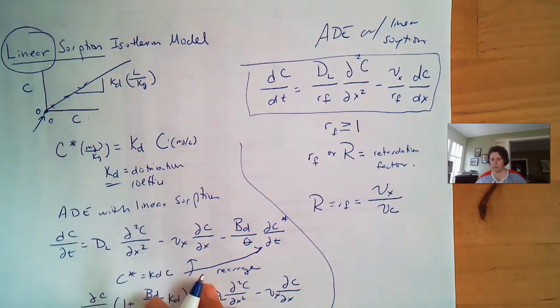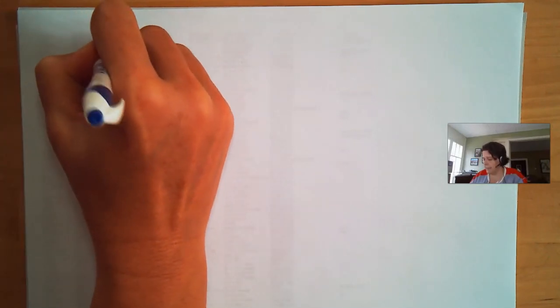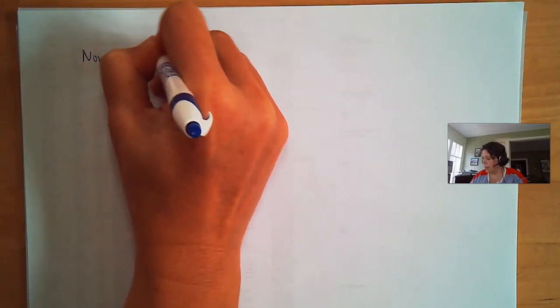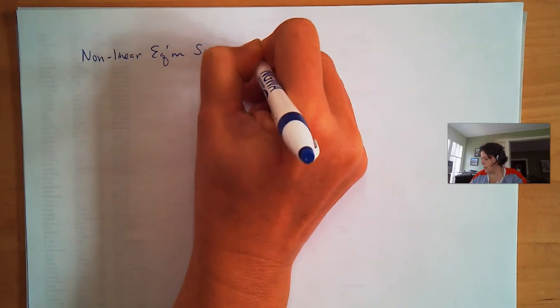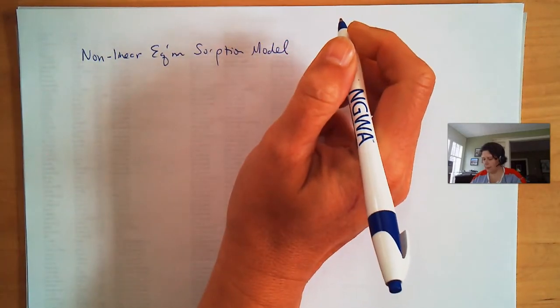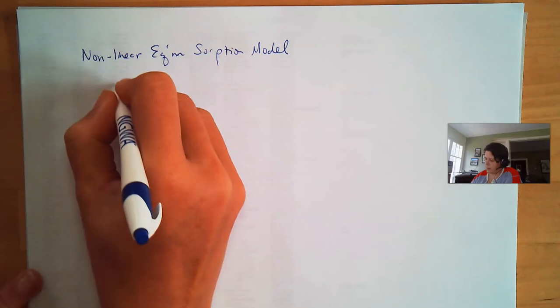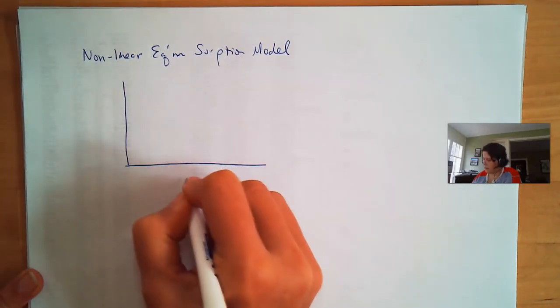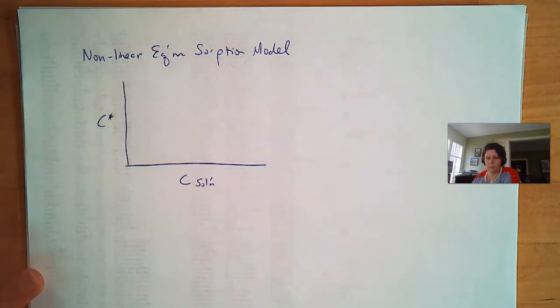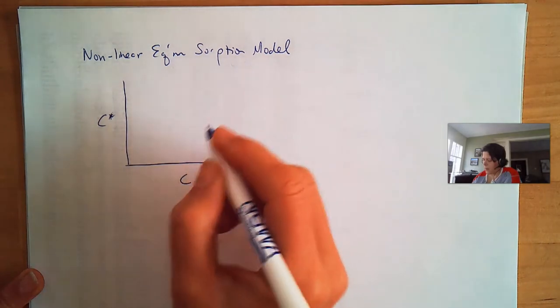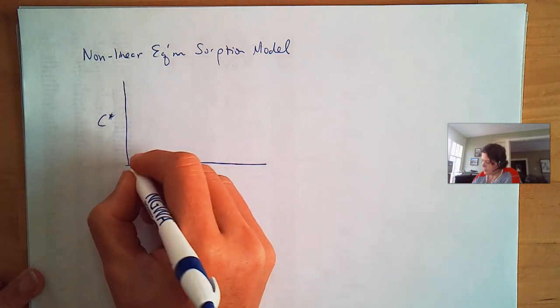Now, I want to go a little bit into what happens when we have nonlinear. This also happens with a lot of speciations, especially when we get into higher concentration. What is nonlinear, and how do we deal with that? Equilibrium sorption models. So how do we deal with things that maybe aren't linear? What happens inside of these systems is, again, this is our concentration in the solution, and this is what is sorbed onto it, with the mass and everything that I've said before.